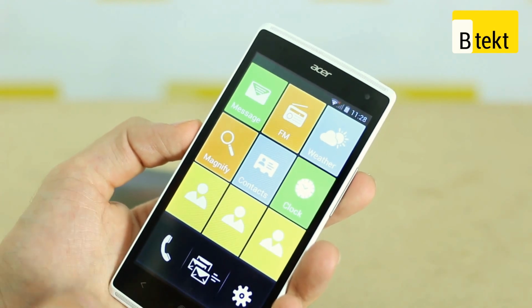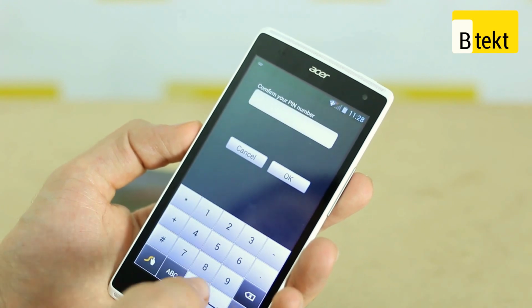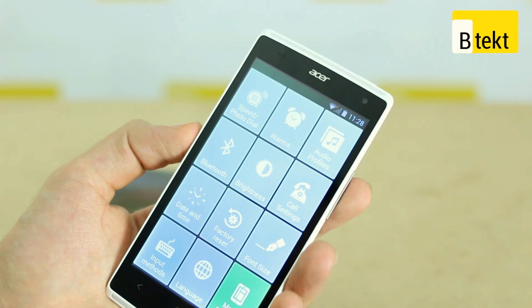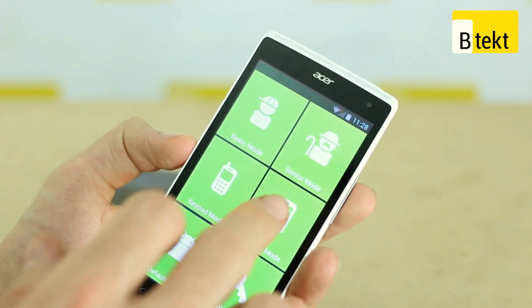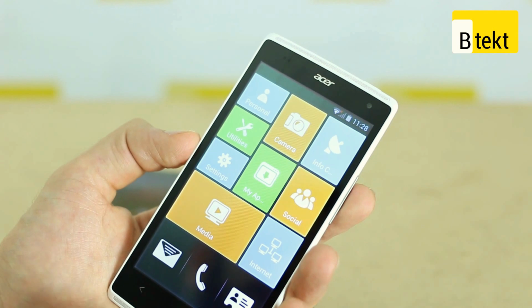You can set this up as you want with custom contacts and then give it to, say, your mum, your dad, or grandparent, and they will be able to use this phone pretty much out of the box without too much explanation. The mode switcher also allows for a basic mode and a keypad mode, not to mention a classic mode for someone who just doesn't care about apps or widget shortcuts quite so much.